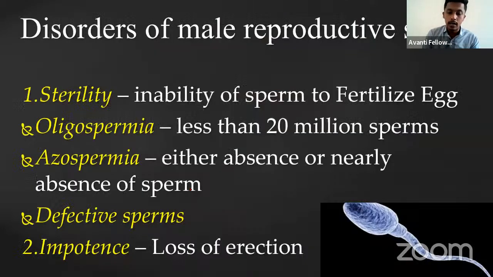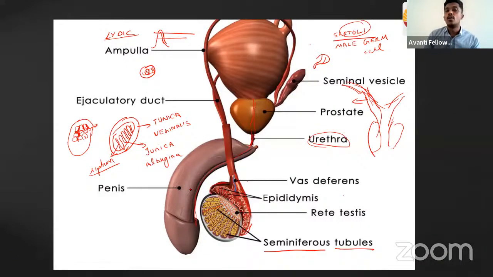Now coming to the important accessory glands, we have the seminal vesicles, prostate gland, and bulbourethral glands. Seminal vesicles are important because they produce seminal plasma, which is very rich in fructose and is a source of nutrition for the mitochondria present in our sperms, which helps in motility. It also has calcium ions. Next, the prostate gland is helpful for capacitation of the sperms in the vagina. It has the properties of anticoagulants and decoagulants, so it helps in adjustment of the sperms in the vaginal environment.